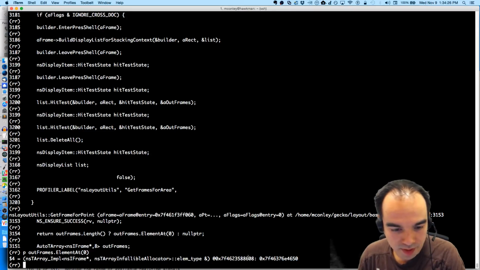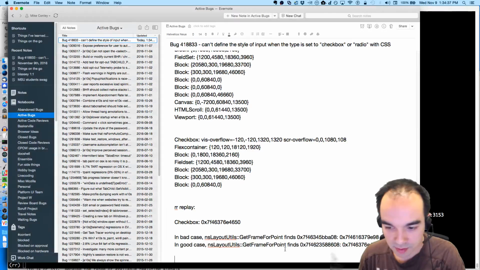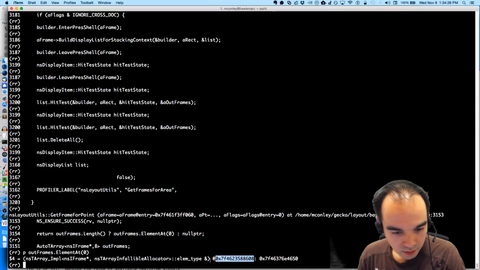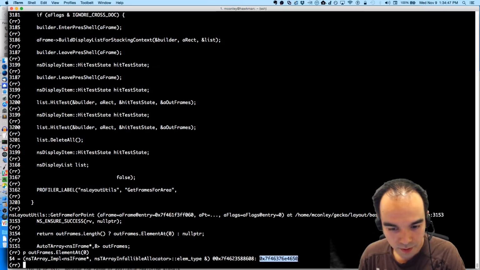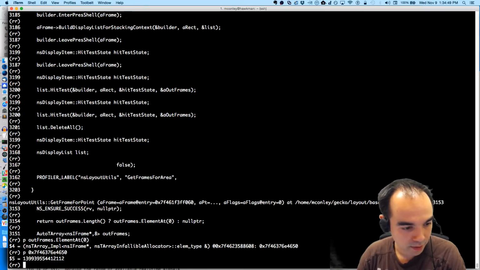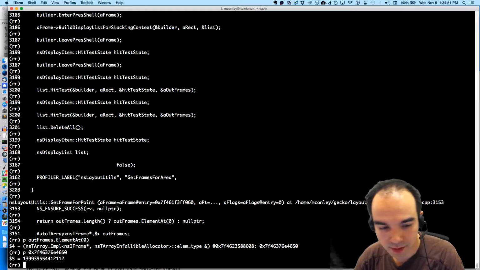The second one represents the thing it finds, I think. Or that represents a frame and an element type. I have no idea what that is. That's just some value at a memory address.